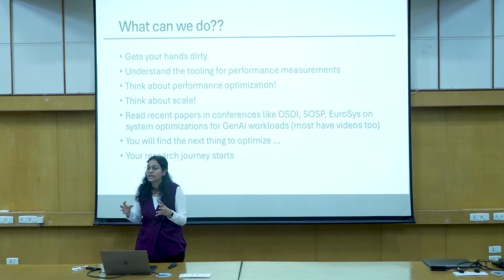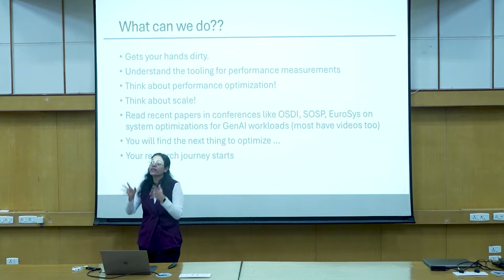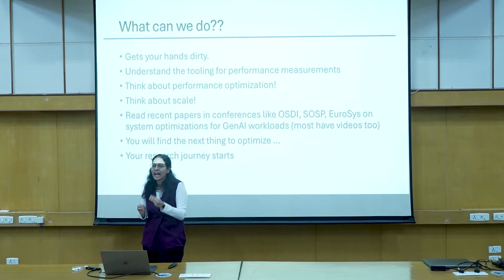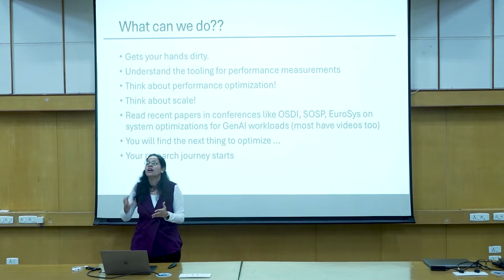So one thing is, once you realize they are being stuck, what you do is add more resources. Adding more resources is one way to scale your system, but it's not the only way, right? There is a limit to how much you can scale. So you should look for problems on optimizing the existing resources themselves, so that within your existing resources, you can run your application as well as possible, right? So that's what becomes system research as well, because there are optimizations that can work not just for you, but a lot of other people can leverage your optimizations and better build their systems or run their applications, right?